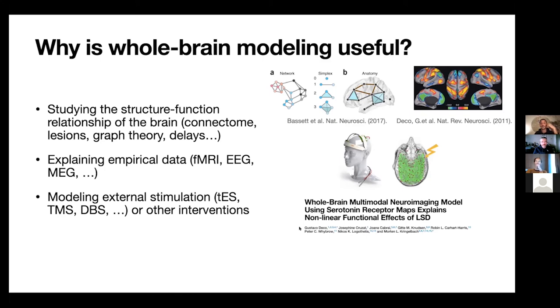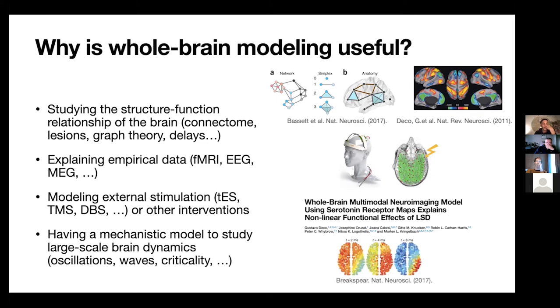Another thing, which is also something very new coming up, is to ask why the brain's dynamics look like they do, depending on certain neuromodulator maps that we might have of the brain. For example, there are maps of serotonin expression across the brain, and we can scatter these maps as parameters across such a whole brain network and ask how this affects the whole brain dynamics.